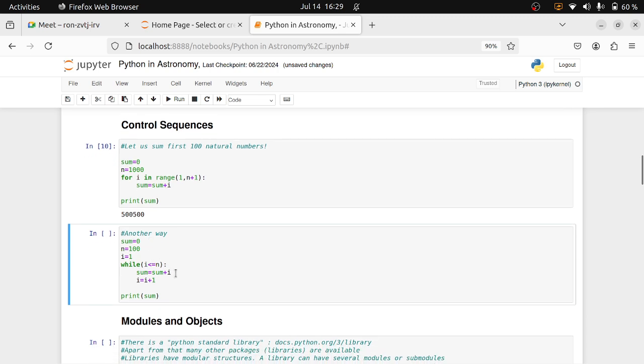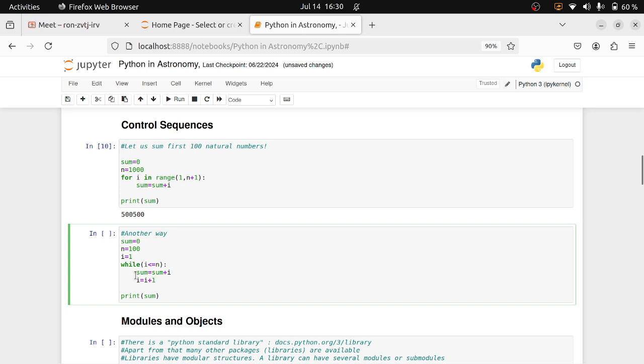There are other loops in Python as well. The one which might be familiar is the while loop. Its basic syntax is exactly what while means in English. While i is less than or equal to n, the loop will keep running until i reaches n. Inside a while loop I just modify my i, as i equal to i plus 1.